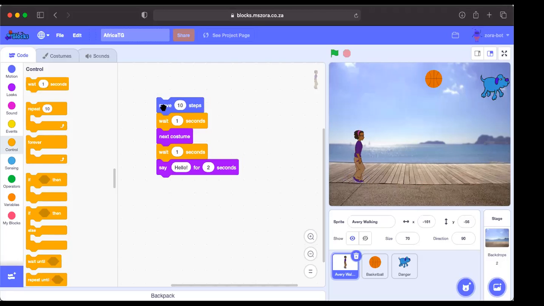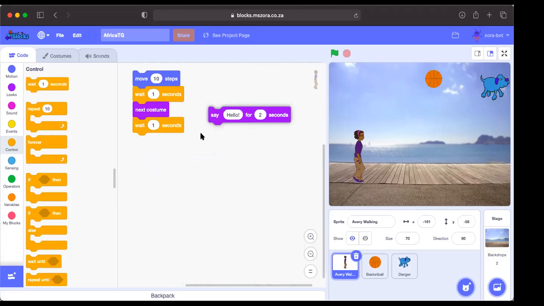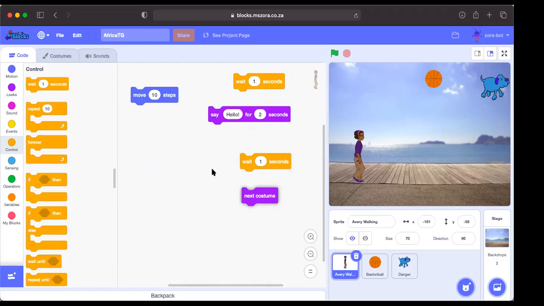Okay, so you see, she follows the steps that we had told her to follow. She doesn't do anything else that we haven't instructed her to follow. Okay, so that is how an algorithm works. So we are going to take this apart, and we are going to make her move 10 steps, and we are going to change the costume. But as we said before, we don't want to keep clicking this button to cause her to move. All right, there should be another way of doing that.